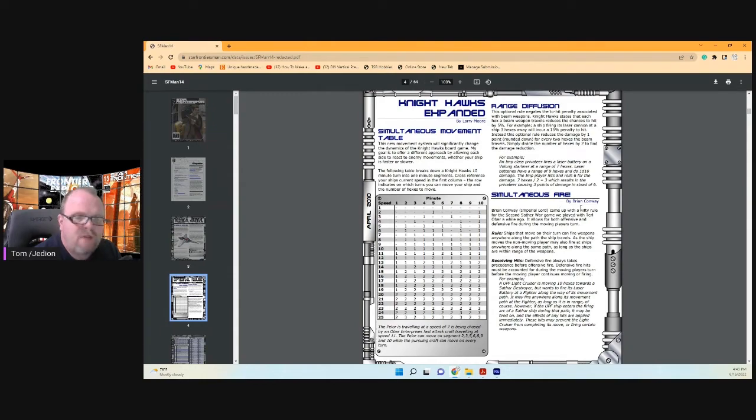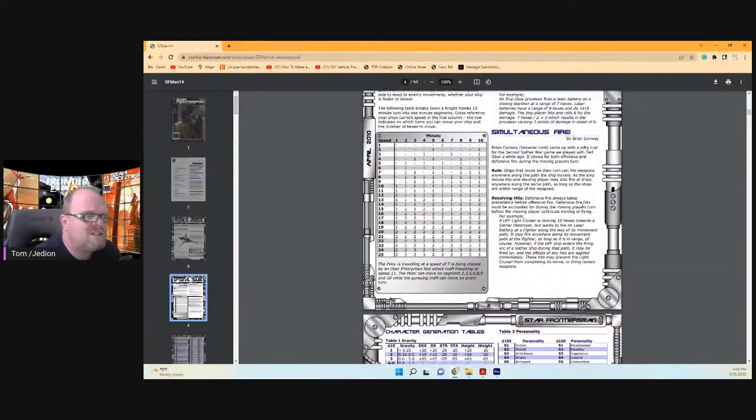You get a simultaneous fire rule by Brian Conway, which I don't know about, simultaneous fire in a 10-minute turn. And if you're going to switch up to simultaneous fire, I almost think you need to make sure that the laser batteries, which fire during the moving player's turn, and in both sides of the Nighthawks turn, get to fire, so they'd be effectively firing twice. You'd be rolling twice with your laser batteries, rocket batteries. I believe laser cannons would as well. Only the moving player only weapons would get one shot in. But so all these multiple rules.